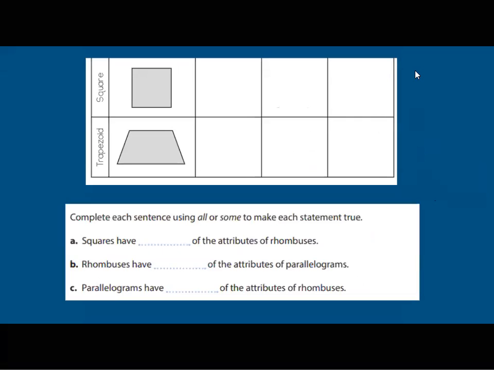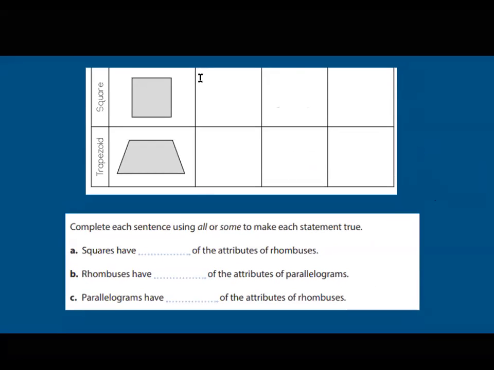All right, what about the square? Does the square have congruent sides? If we look at the square, we can see across top and bottom are congruent, and sides are congruent. Actually, all four sides are congruent because we know that a square has four sides of equal length. So we can say all sides congruent.